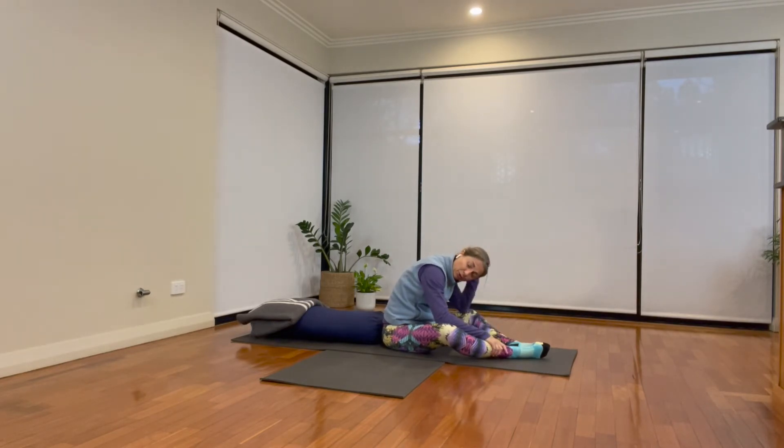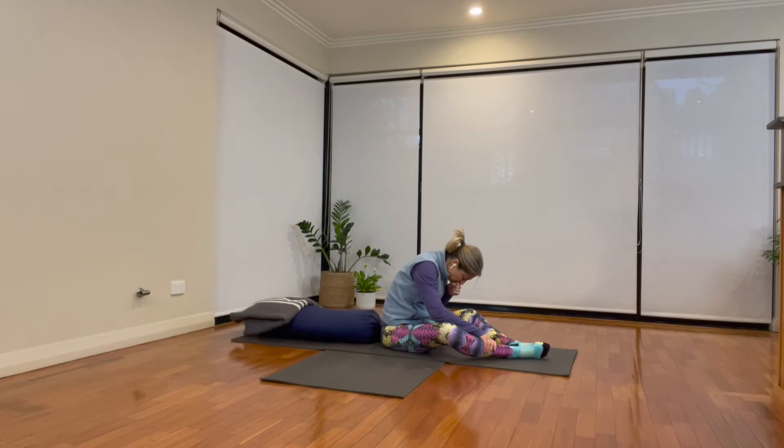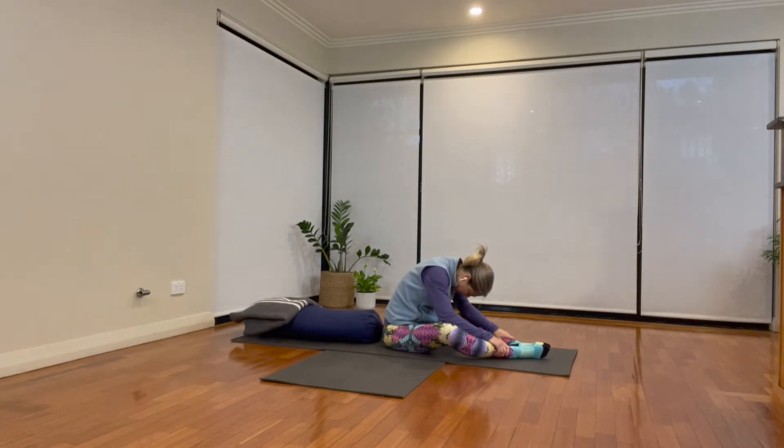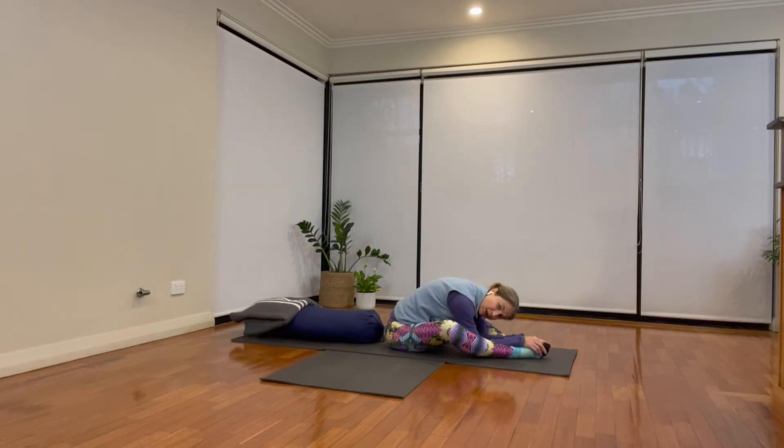Get more of a rounded back so you get more stretch through the full length of the spine. Tuck the chin up to the back of neck, and then breathe into this feeling. Even prop and rest the forehead if you need to. The most vulnerable parts are our neck and our lower back — they do all the movement while our thoracic gets stiff. You want to feel the ribcage, the thoracic region broad, and keep breathing into these feelings. We don't force the body to be anywhere in particular — it's about surrendering, and as we surrender, gravity takes us deeper.